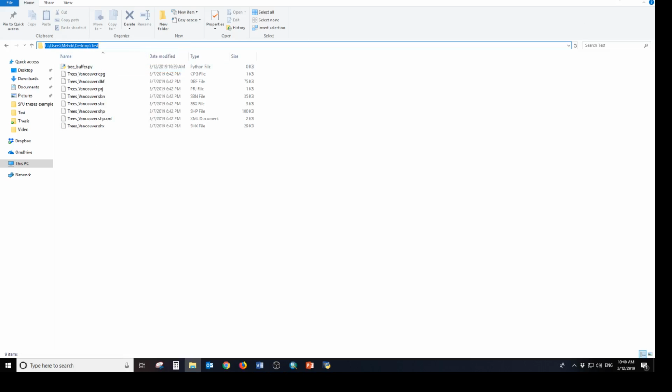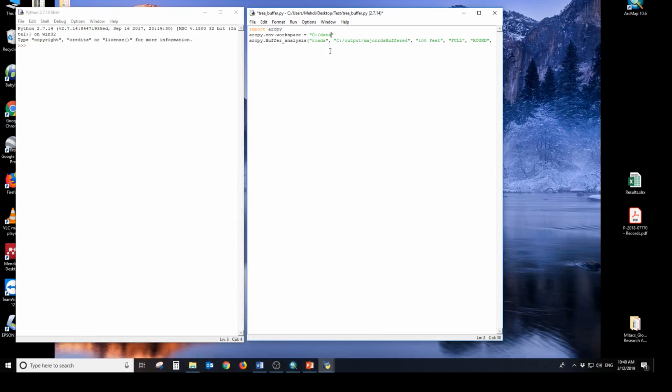This is our workspace, and I will replace the C data with my new workspace directory and change all of these to a forward slash. Okay, so we have defined our workspace as a test folder on our desktop.